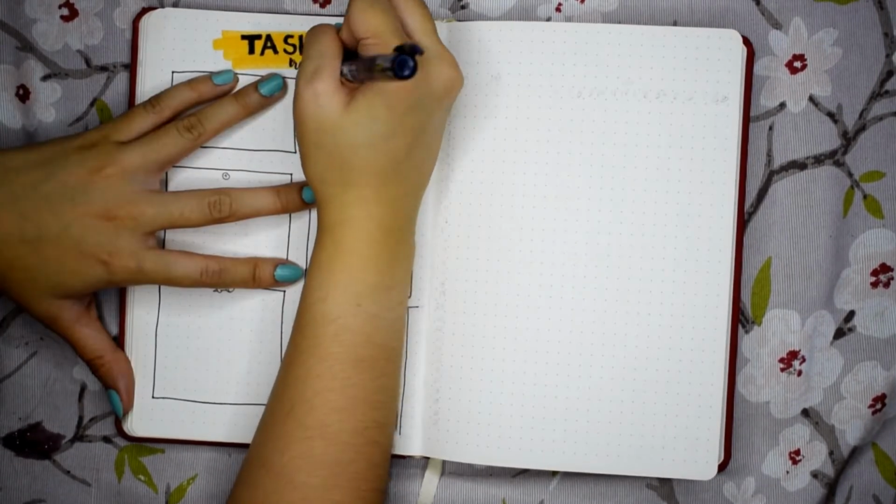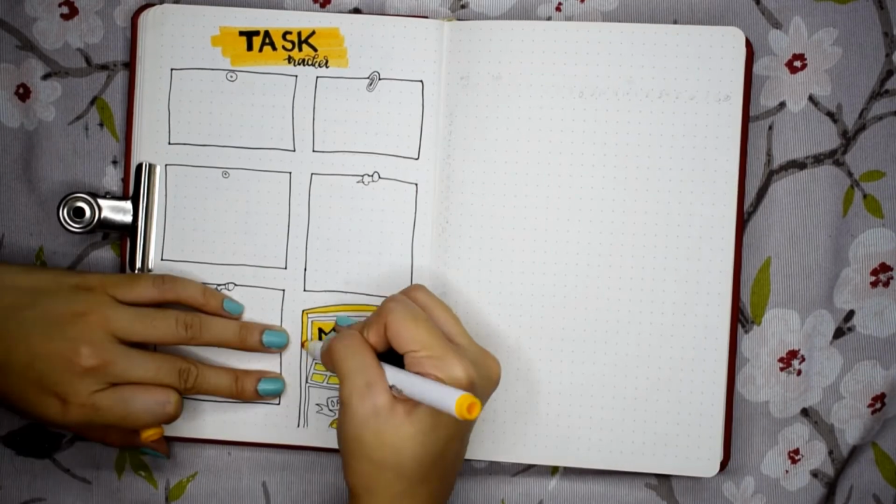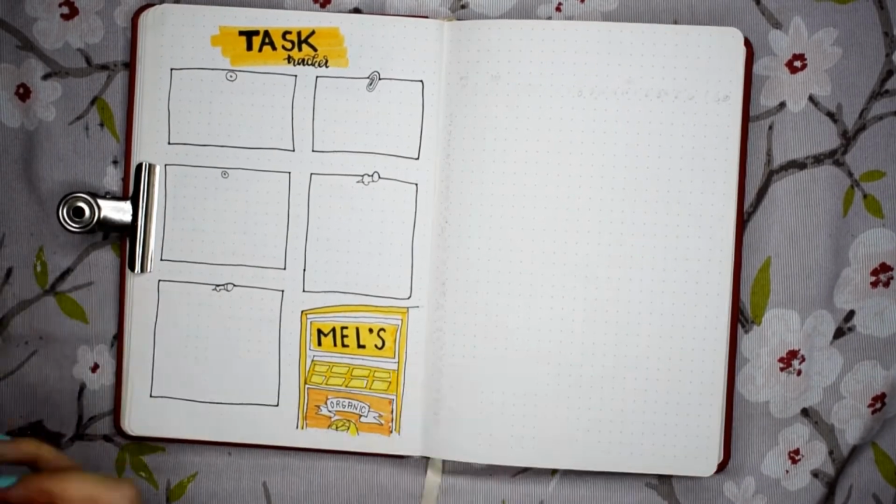As I was coloring in the sketch, I actually was not looking at an inspiration photo, so I think I might have messed up the colors in some parts.